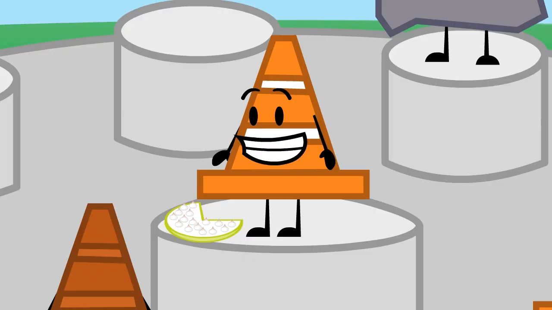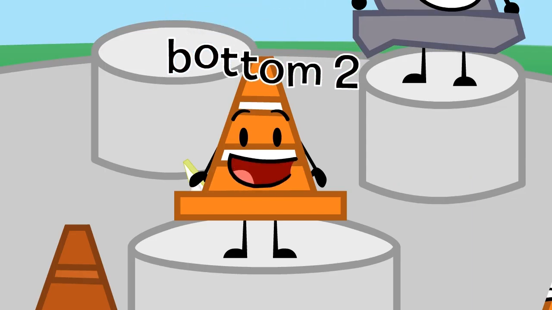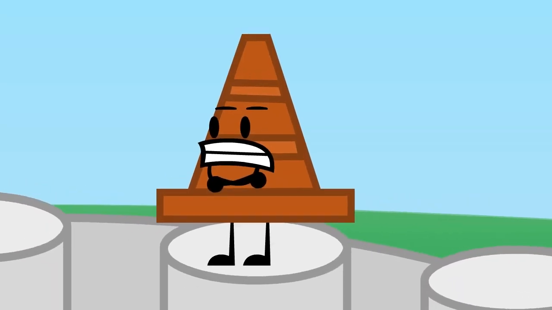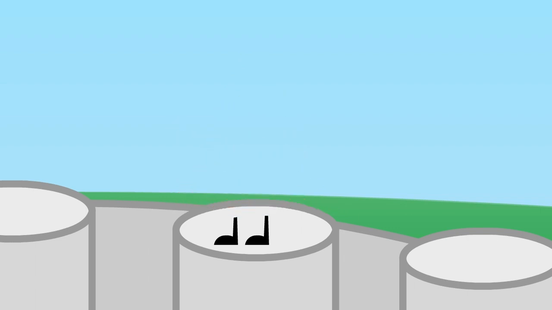3 votes? Yeah, it looks like the viewers don't trust you. Hey! Moving on. Cool Cone and Wooden Log Cone are in the bottom 2. And the last one safe, Cool Cone with 4 votes. Wooden Log Cone is eliminated with 7 votes. No! You can't be serious! I'm gonna kill you!